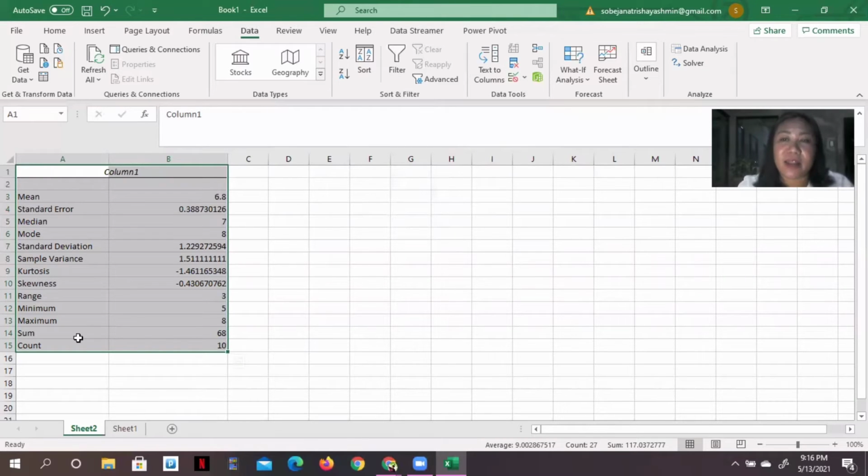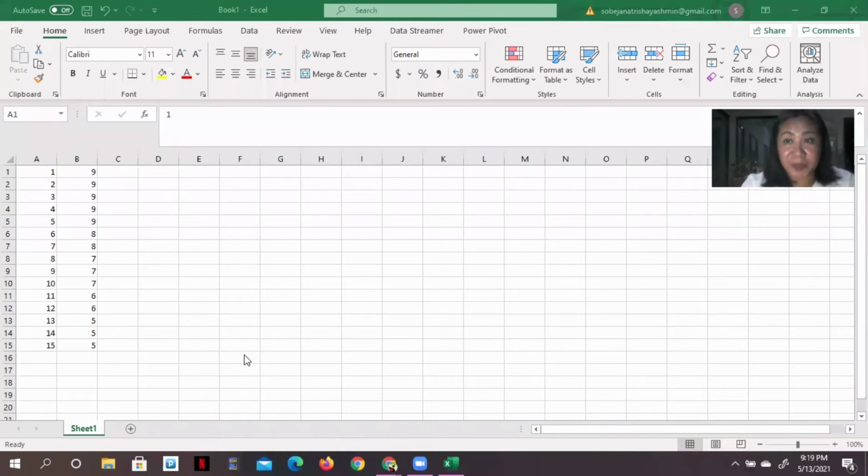And the next is problem number 3, where we also solve the mean using Excel. I will read problem number 3 first. There are 15 players of a soccer game.